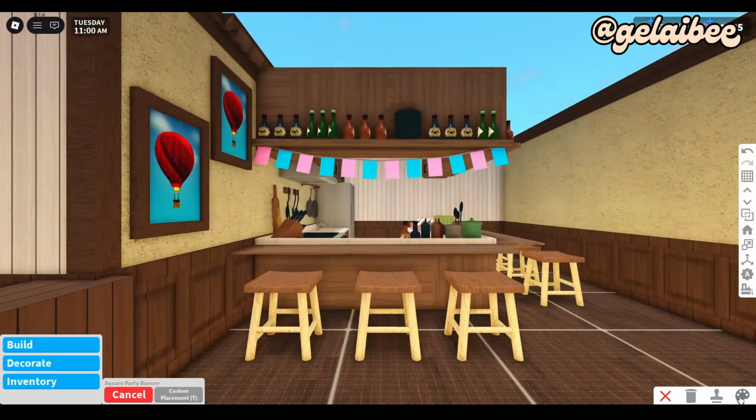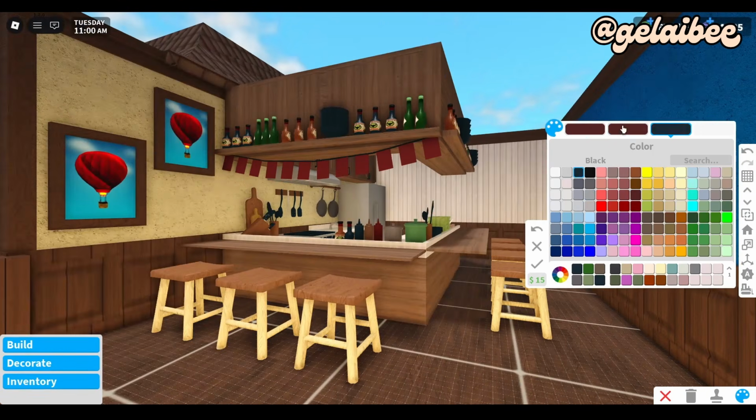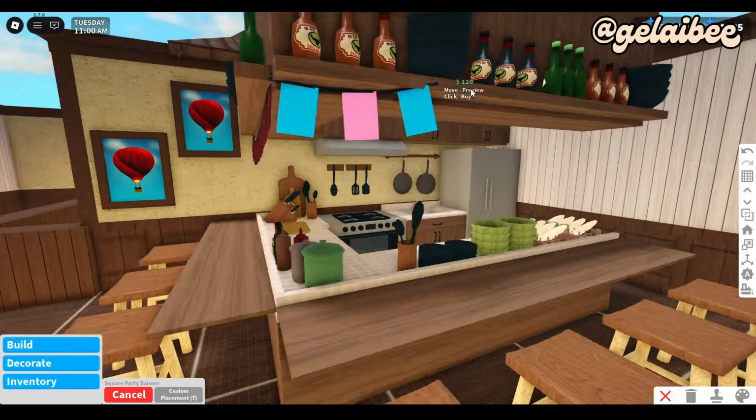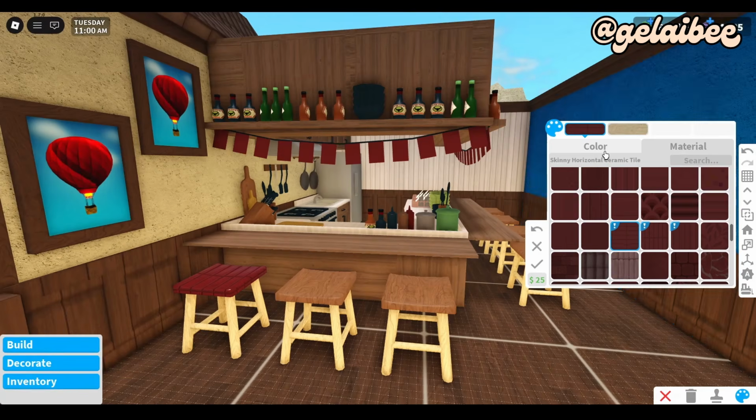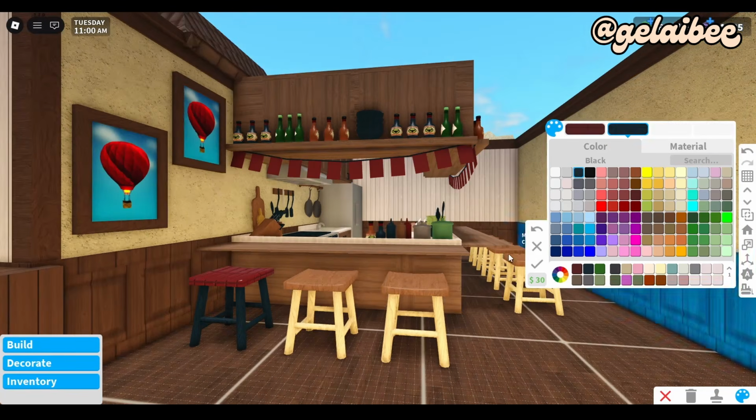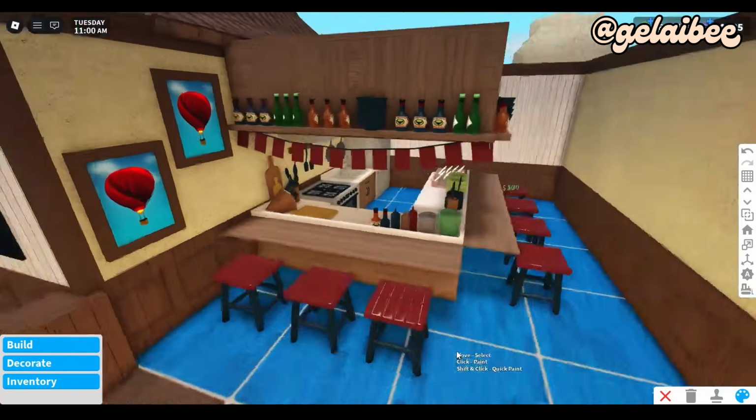I didn't want to spend much money on the custom curtains we added on the shops below, so I'm just going to use these square banners and color them dark red. As for the stool, I love the dark red shade, so I will color that for the seat and make the legs black. I love this color combination.